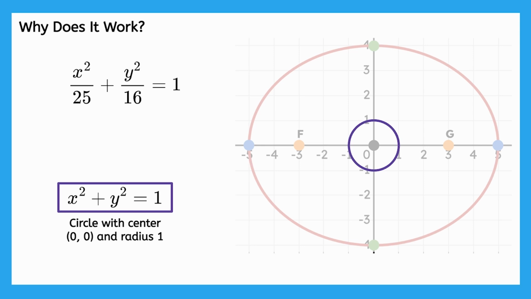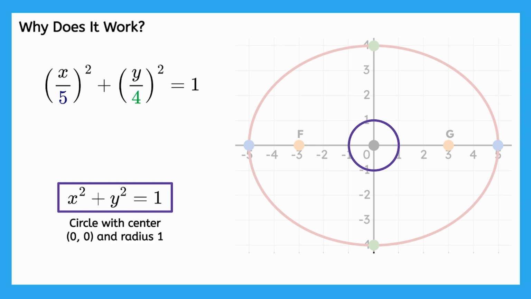To see what's happening, let's rewrite the ellipse equation so that it shows the major and minor radii. Because both numerator and denominator in each fraction are squared, we can also rewrite each term as a single square, and we get (x over 5) squared plus (y over 4) squared equals 1. But wait, these look like transformations of the circle. Are ellipses just transformed circles? Yes! Can you see what transformations are happening?